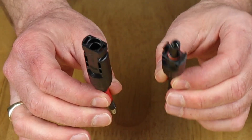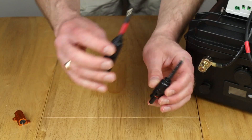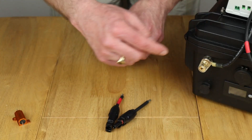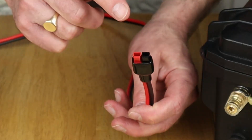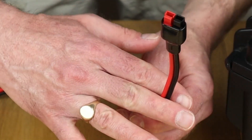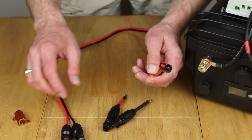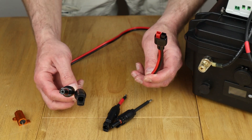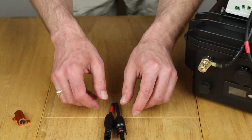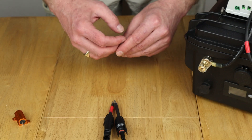For this setup I'm using MC4 connectors for the solar input. I've marked one with red tape so I can differentiate polarity when wiring it to the charge controller — positive from the solar panel goes to one, negative to the other. If you wanted a different option, such as an Anderson connector as the solar input, you could cut the cable, strip the wire, and feed it straight into the solar charge controller itself. You might also want to put a fuse or breaker in line. With the right cables you can use these connections with any solar panel — portable or a fixed glass panel at home.